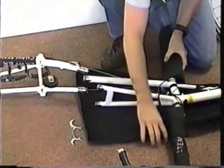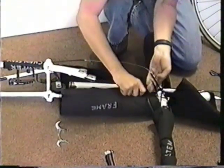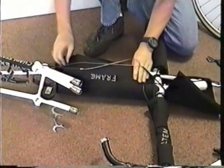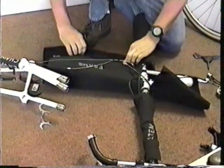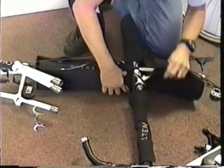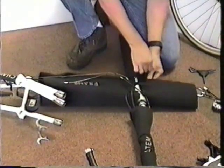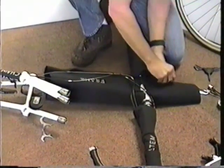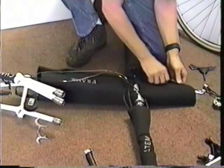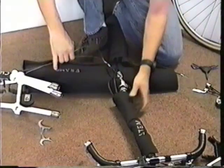Oh, it's sticking to the carpet. Okay, the cover is on and I have the loose cables on the outside here.